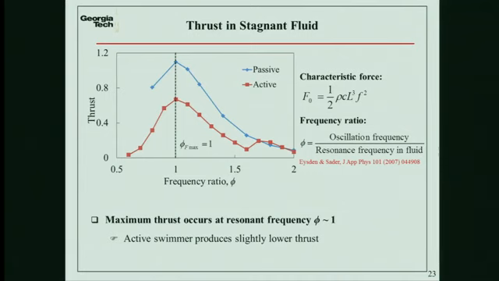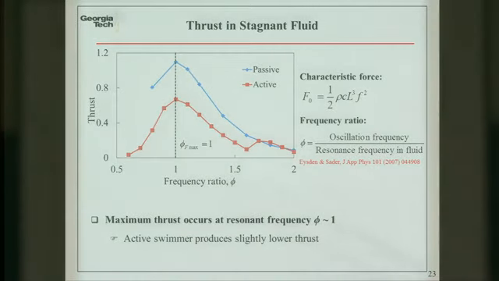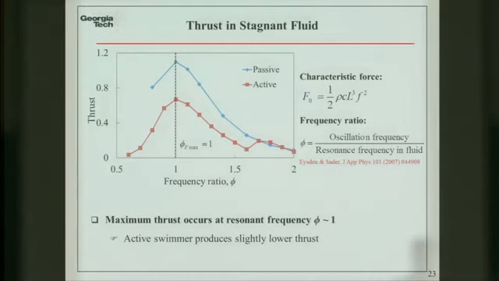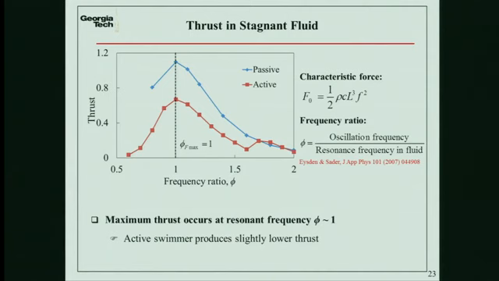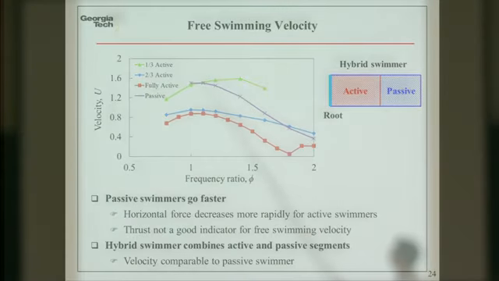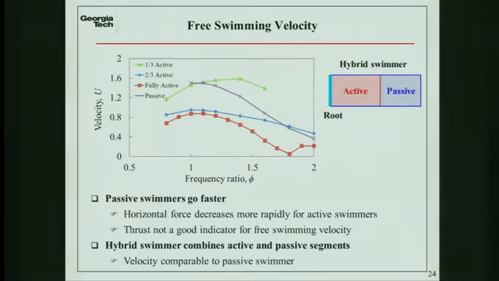But if we look at the thrust, so essentially we keep the swimmer in a constant position and measure the force that it generates, we see that our passive swimmer is better, pretty much 50% better than the active swimmer. If we go further and look at the swimming velocity, okay, so this is the passive swimmer and this is the active swimmer. It swims half as slow at resonance, so it is not a good swimmer in terms of its velocity.